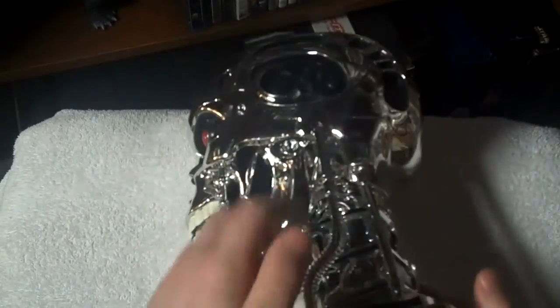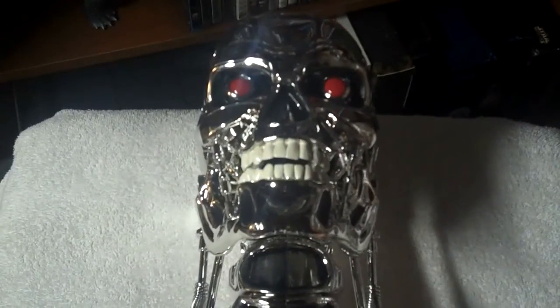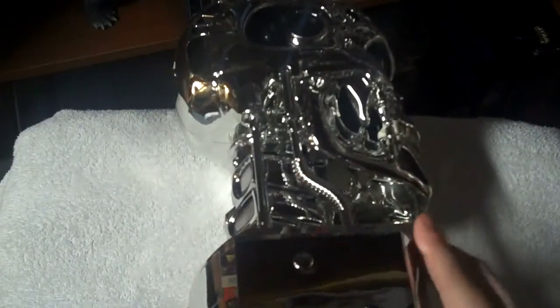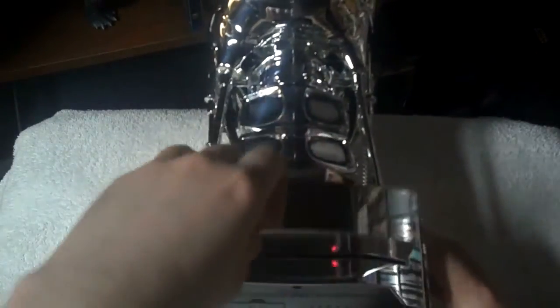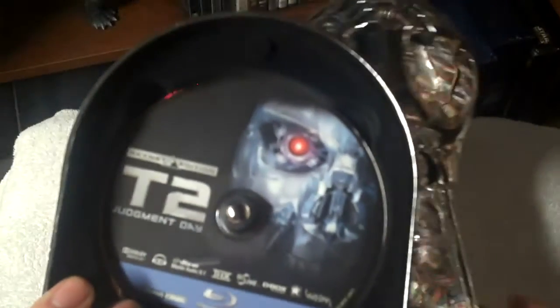They're just so thin and frail, and they bend the minute you touch them. I can't stress that enough, how cheap this thing is. Obviously, you get the T2 logo. Nothing really on the side there. There's that, we'll get to that in a minute. And then on the back, which is where you store your other discs, if you so choose. Try to get that in frame without dropping it. That is the Terminator 2 Skynet Edition Blu-ray.